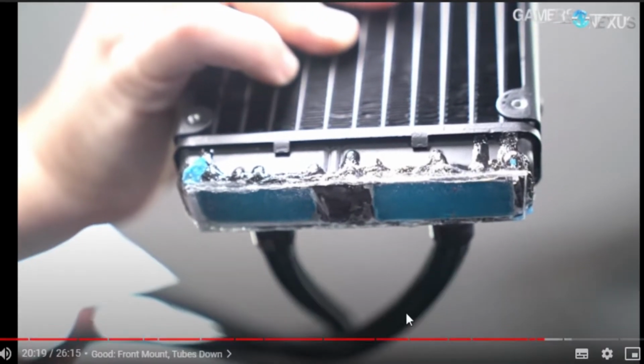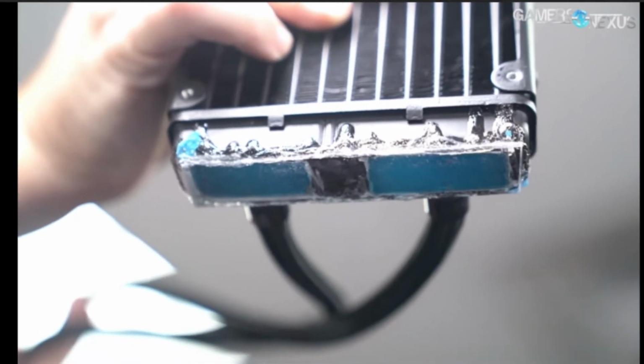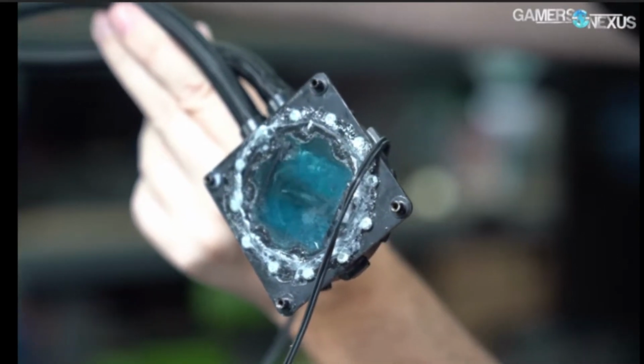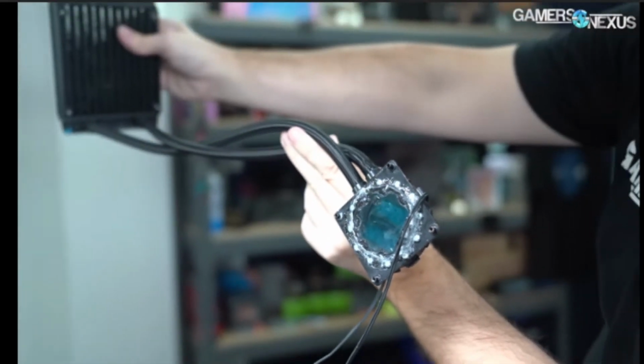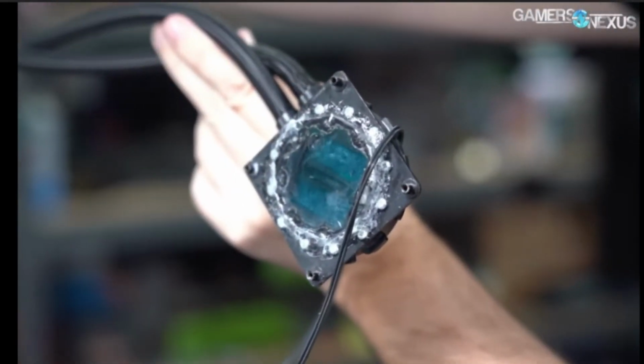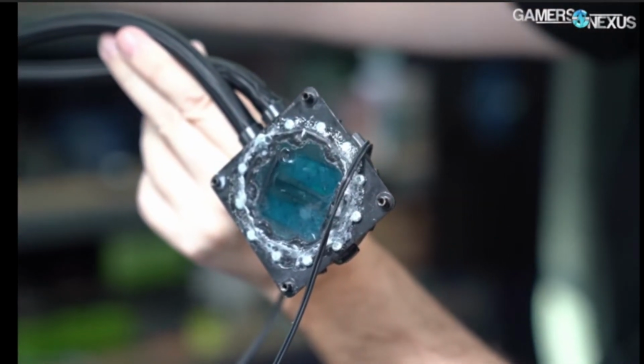You won't experience any problems after the first few minutes of runtime, where the bubbles might shuffle around a bit as the loop is first powered on, but those first few minutes you'll hear it. After that though, things should smooth out, and the only thing you have to worry about is long-term permeation if you're abusing the cooler thermally, and that might still be a few years from now.